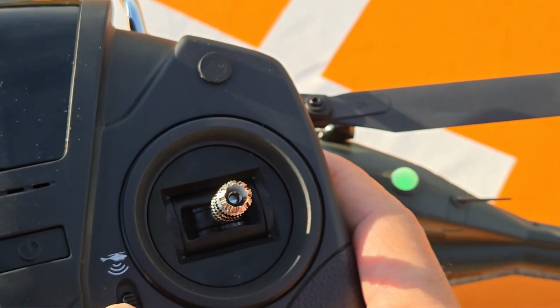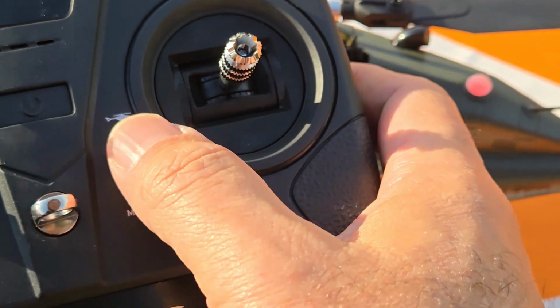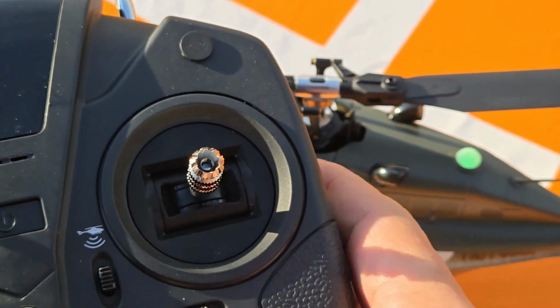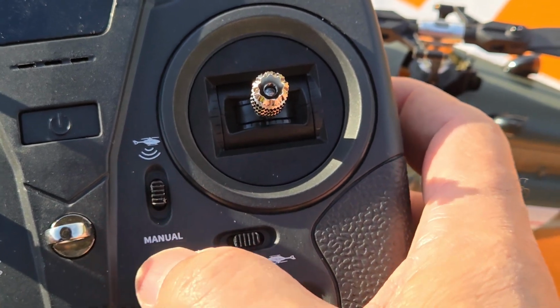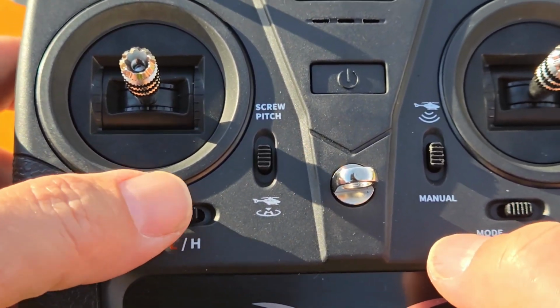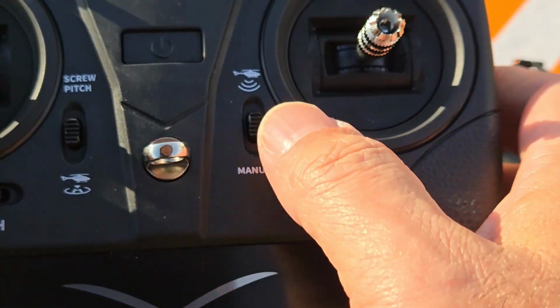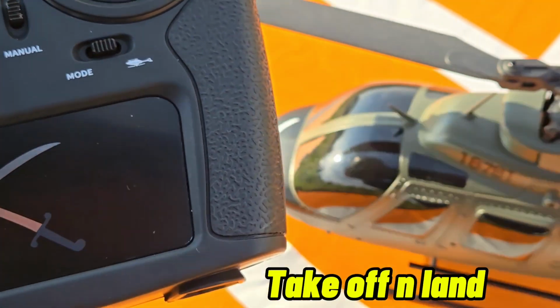So you push it up, it's green. Down is red. So just like it says manual, push it down to red, up to green and it shows you sensing the ground. That's what those little sensor lines are. When you want to go to manual, you go down. So long as you're in high, which is right, 2 beeps, and you switch it to manual, then you can do the flip over.